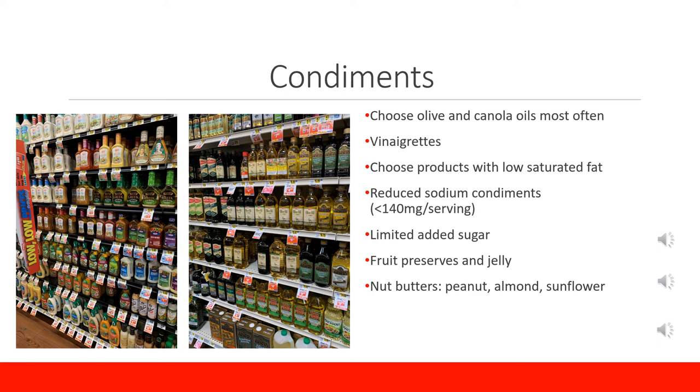Fruit preserves and jelly are going to have some added sugars for flavor, but pairing those with a whole grain and healthy fat will help round out that meal or snack and prevent a spike in blood sugar. Nut butters such as peanut, almond, and sunflower butter are good sources of protein and fiber. When selecting nut butters, try out the natural varieties that only have a few ingredients, such as the nut or seed itself and salt. In peanut butter especially, there can be hidden trans fats — look at the ingredients list for the words hydrogenated or partially hydrogenated to identify their presence. Although nut butters provide good nutrients, the calories can start to add up quickly.